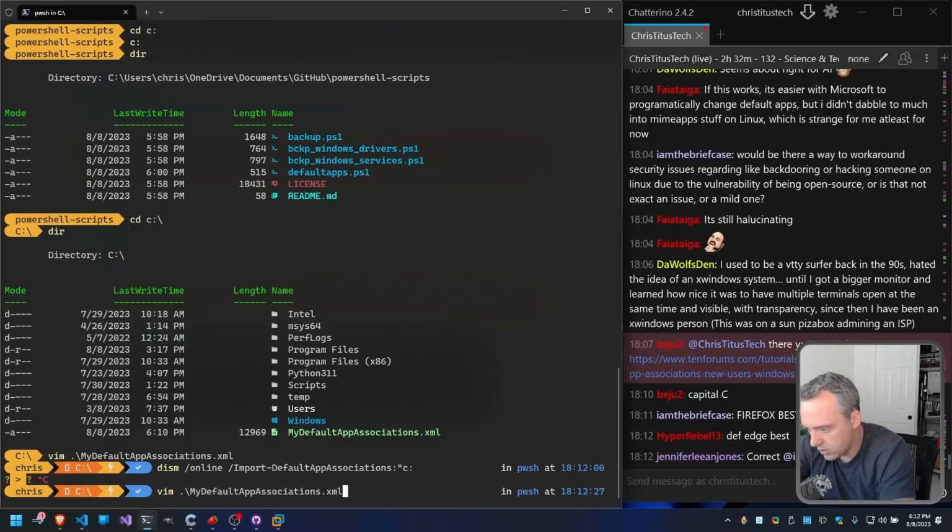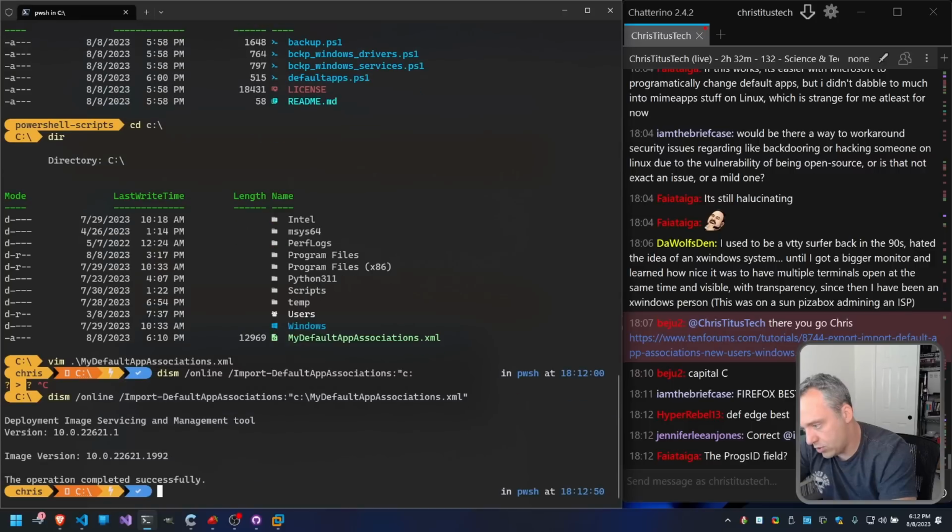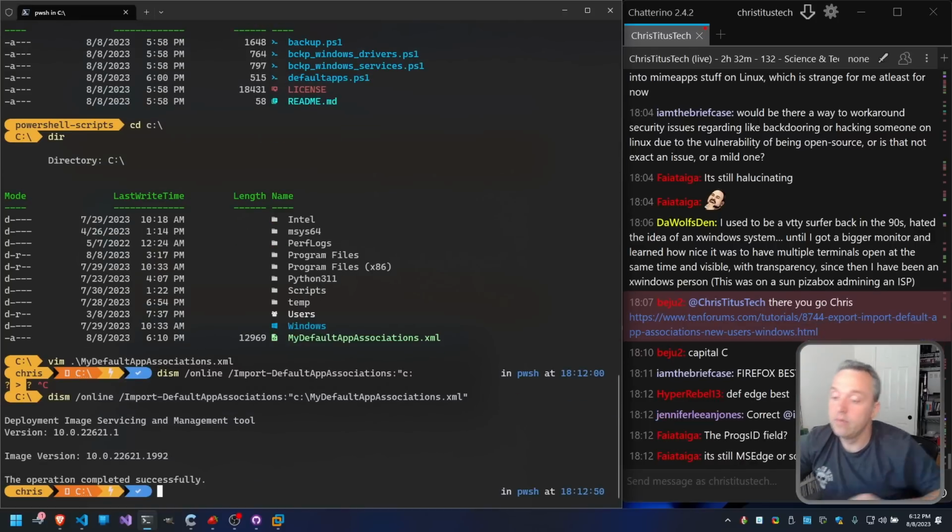Let's just go DISM import C:\my default. Goodness. I hate laptops. Just give me a regular keyboard already. So then all of the associations for Microsoft Edge are now associated with Brave. So then no matter what, if it tries to reference Microsoft Edge, it'd be like that.